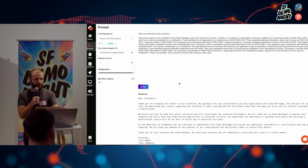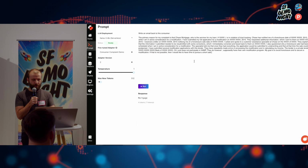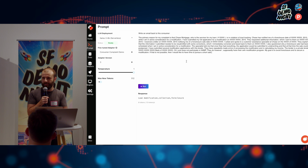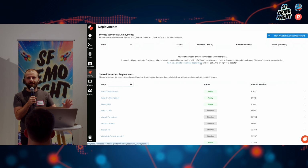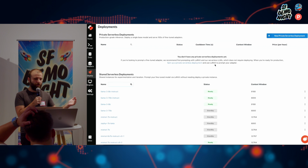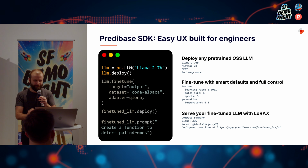Also on the fly, you can choose the other models that we trained for the other tasks. For instance, you can choose the model that predicts the type of issue, and the model that predicts the product that was the source of this complaint. These models are already deployed, and there's a deployment tab that helps you see the health of all these models, and it's really nice to look at.